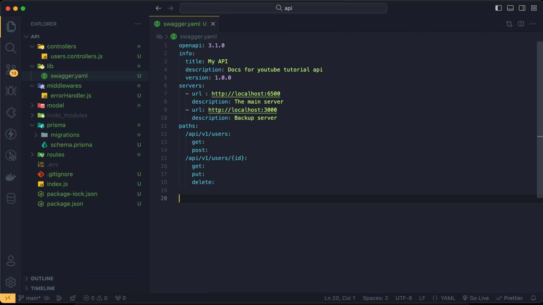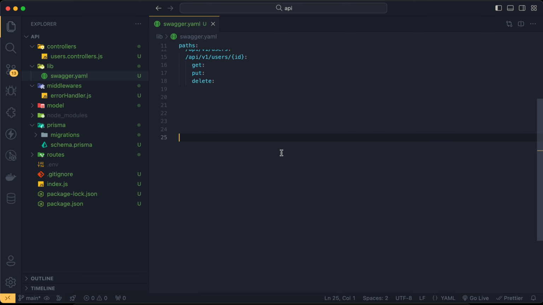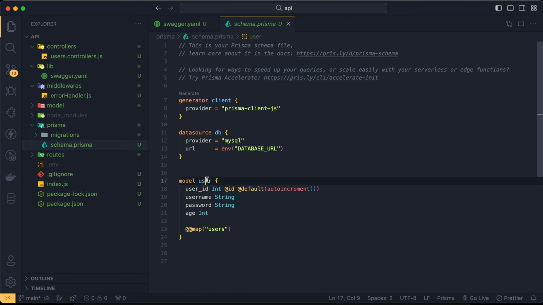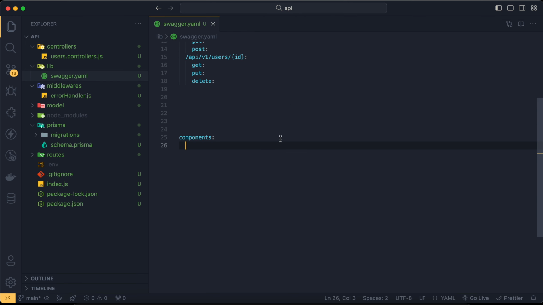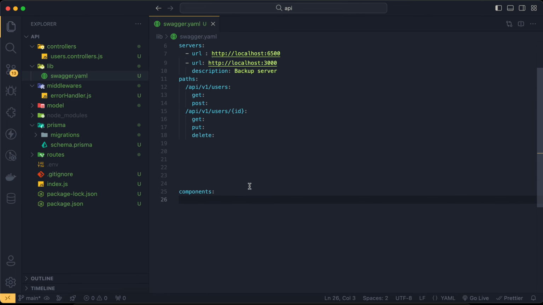Before we go any further, what I like to usually do is just go way down here, and this is a really good practice to do when you're creating your Swagger documentation. I'm going to say components, and I'm going to explain this in a bit. So basically, with components, we're going to create schemas and boilerplate code for everything that we could use. So for example, this Prisma schema which we created for a user could be a schema inside components, or maybe the ID parameter, or all of our errors that have a really specific structure. So we could just write them down here, and we could then reference them inside our actual documentation. I'm going to show you what I mean in a bit.